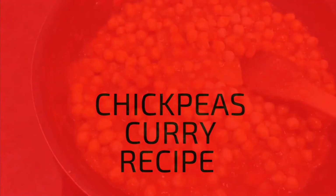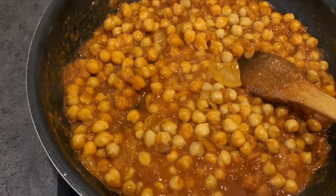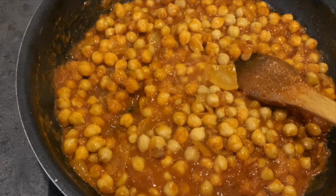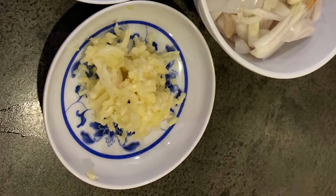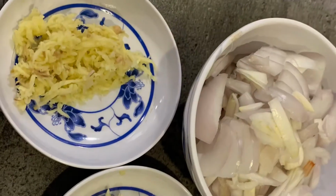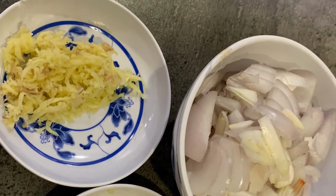Hi guys, today I'm going to cook chickpeas curry. Ingredients: garlic, ginger, onion, oil of course, and tomato paste.